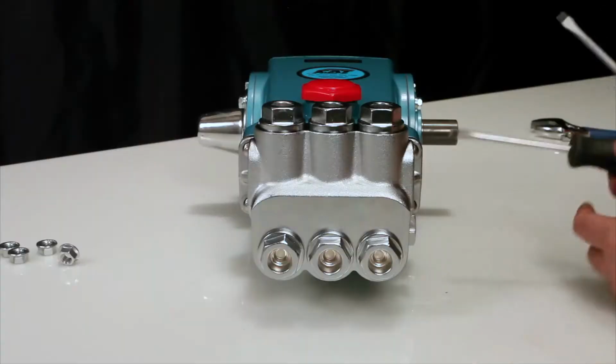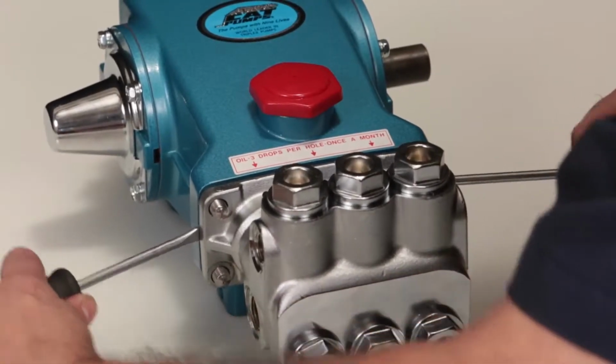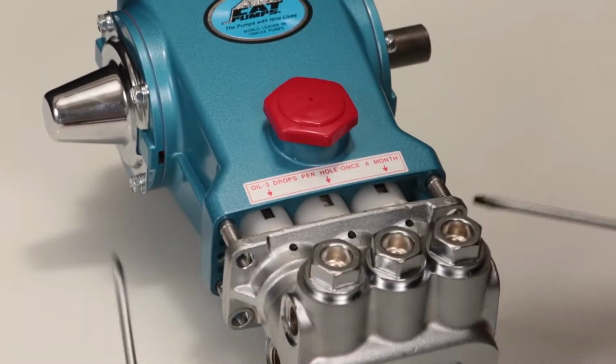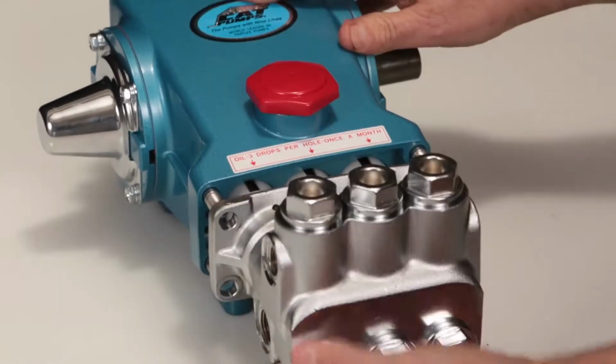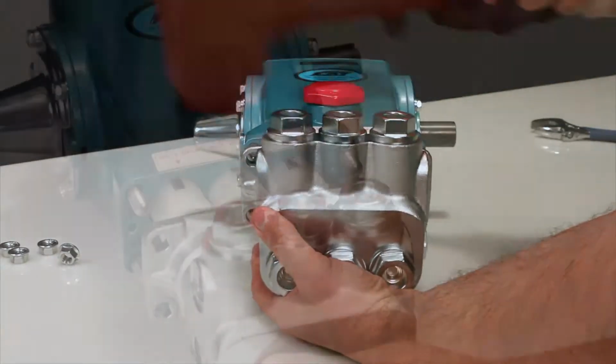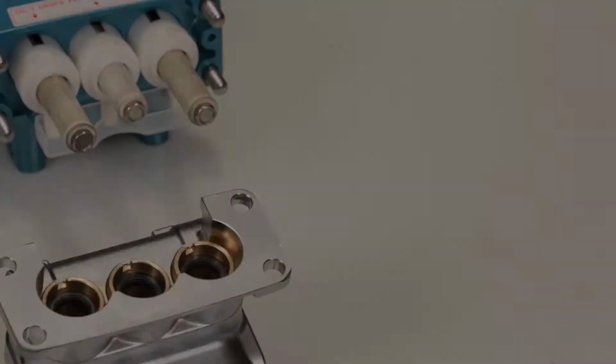Once separation has been made, use 2 flat-tip screwdrivers to pry the manifold away from the crankcase. While supporting the weight of the manifold, use a rubber hammer to completely remove the manifold from the crankcase. Place the manifold on a flat surface with the low-pressure seals facing up.